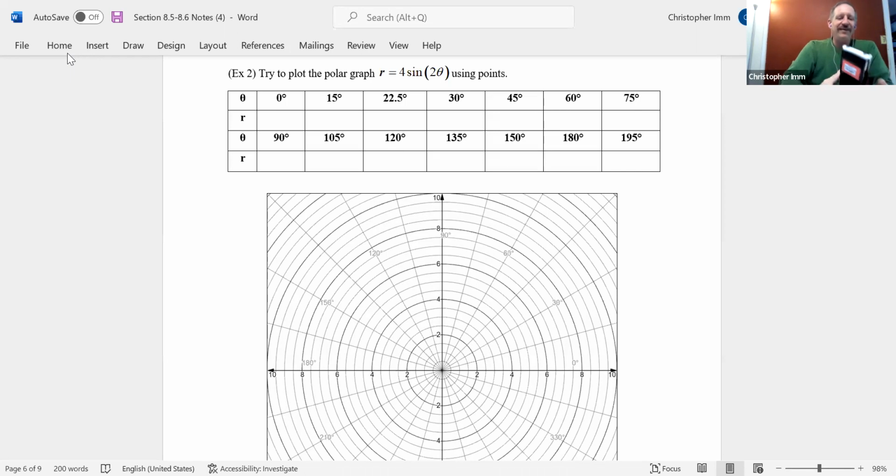I'll sort of show you what happens here. It's called a rose graph. So we have this rose, but interestingly enough, it looks like it has 4 petals, but the angle is only 2 theta. That's sort of weird, right? So sine of 2 theta will give me this 4-petaled rose. If you went through and plotted some of those points, you should find that rose graph too. For this one, you'd have to go through the whole 360 degrees to get that rose graph.